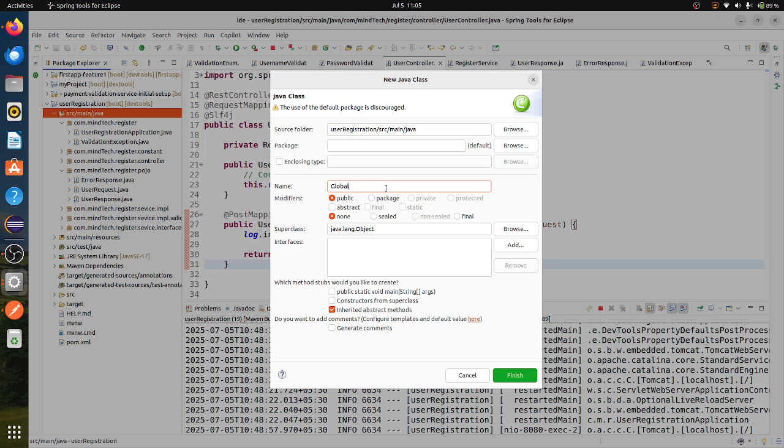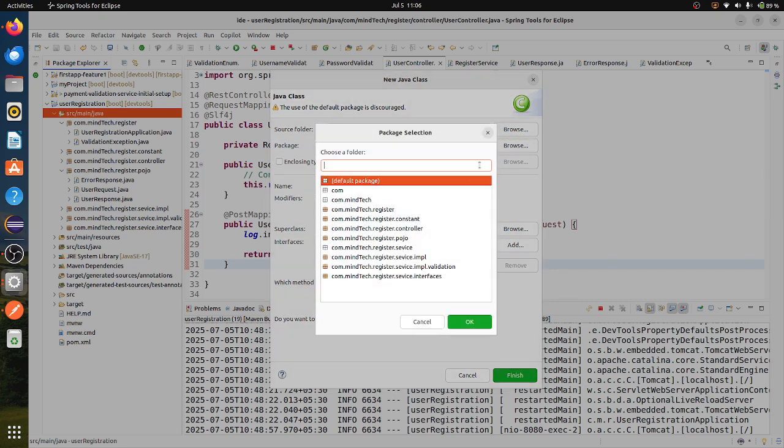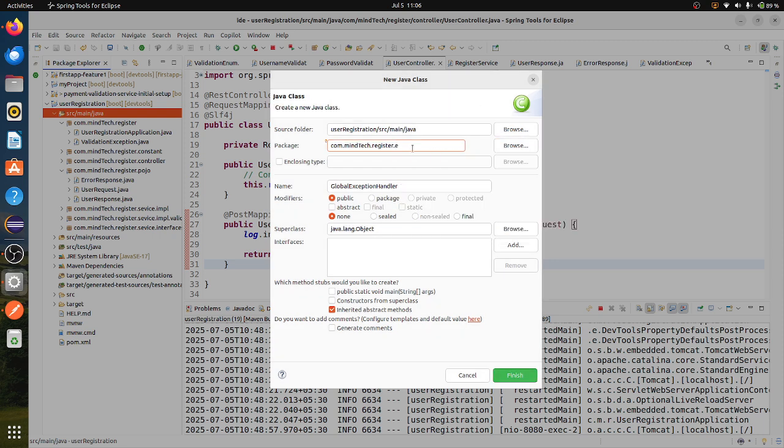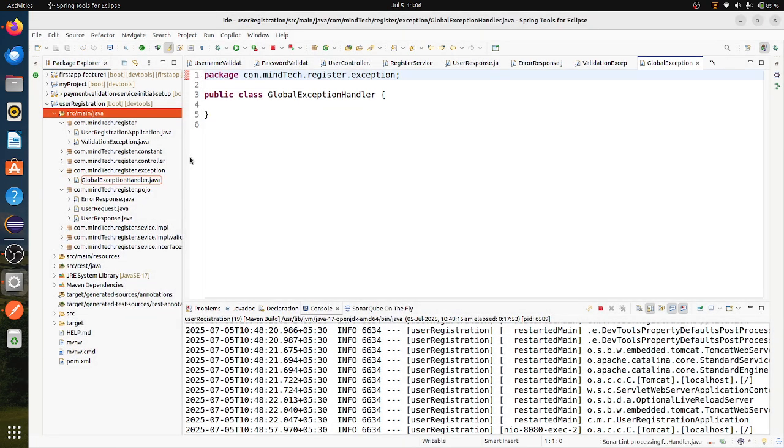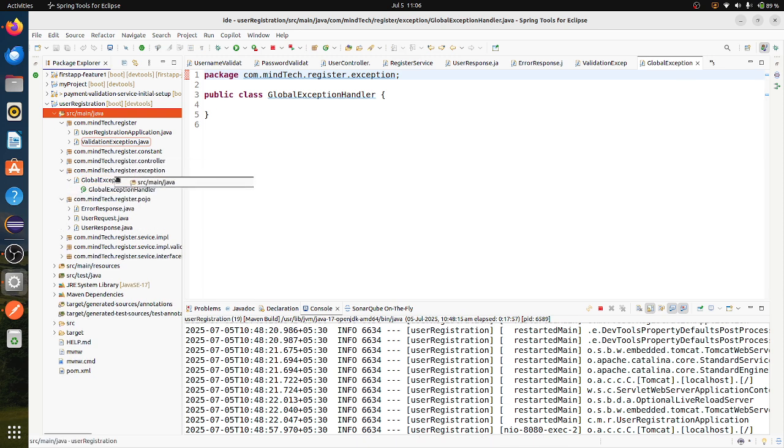So I'll create one more class in order to handle that exception. This validation exception also I'll place here only.